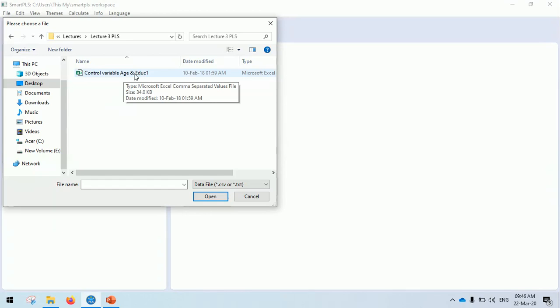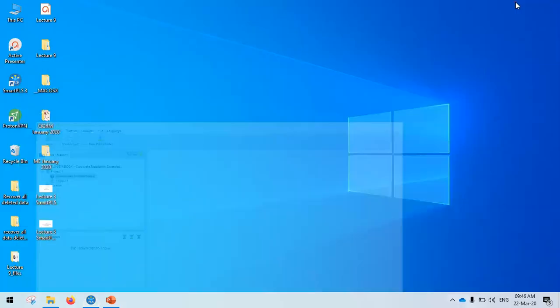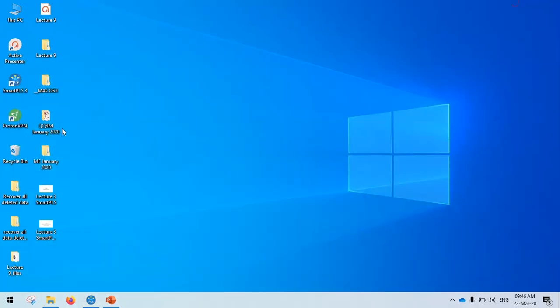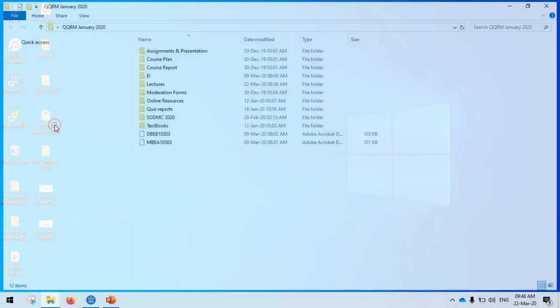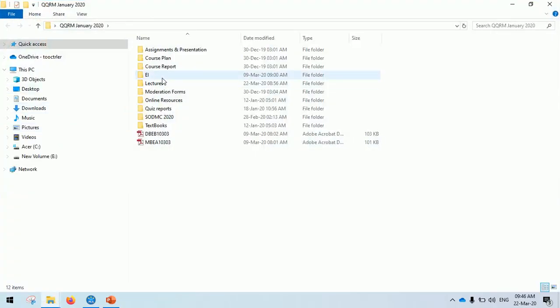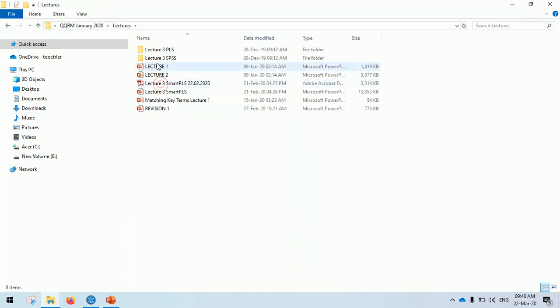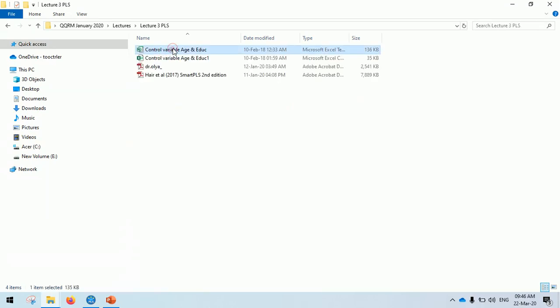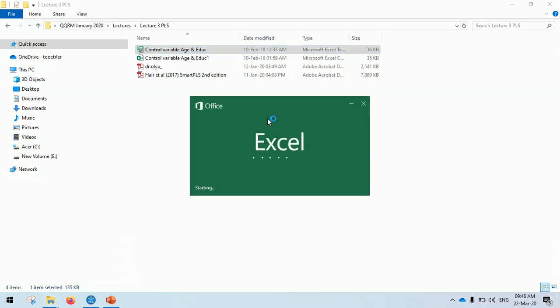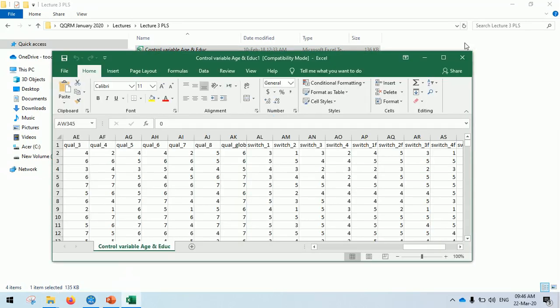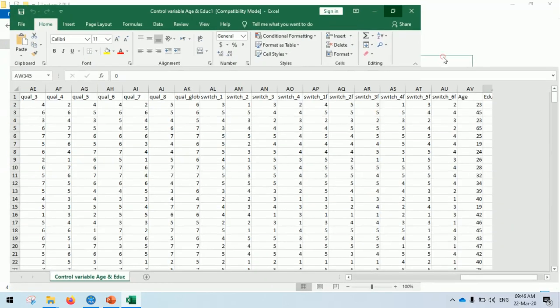For example, let me give an example here. This is my file. This Excel file is not saved as CSV, right?